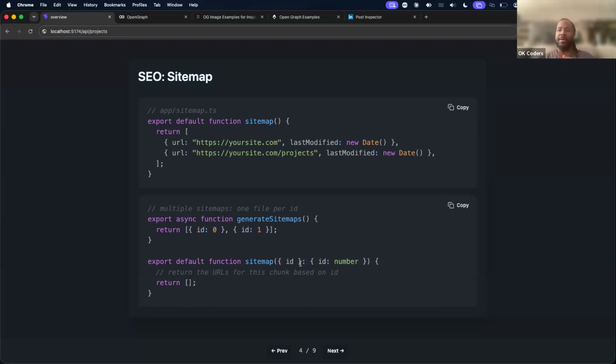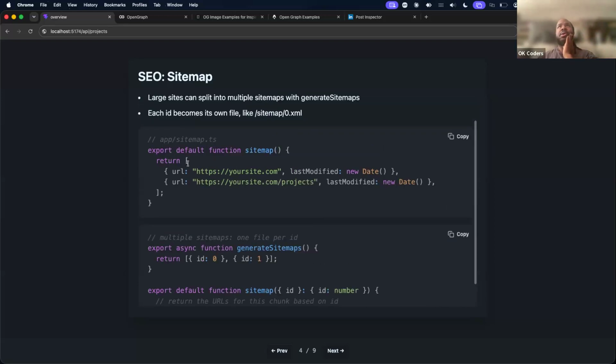So a good example is if you have an application, and we can go back to the tenant website, right? If you have a tenant side and then a landlord side, this is good because you can have a sitemap for the tenant side and a sitemap for the landlord side, and they can have their own sitemaps as well. So that's something you could do. And then these are written out, hard coded, right?